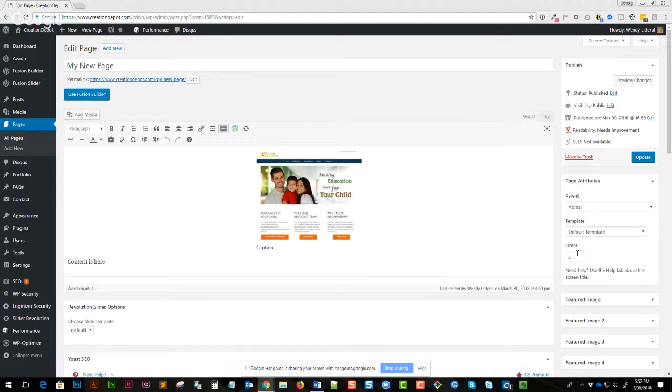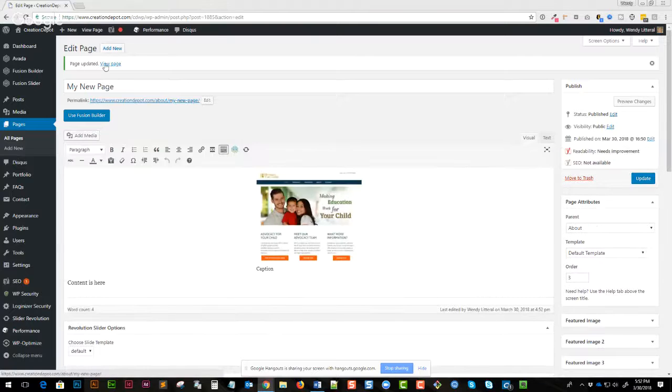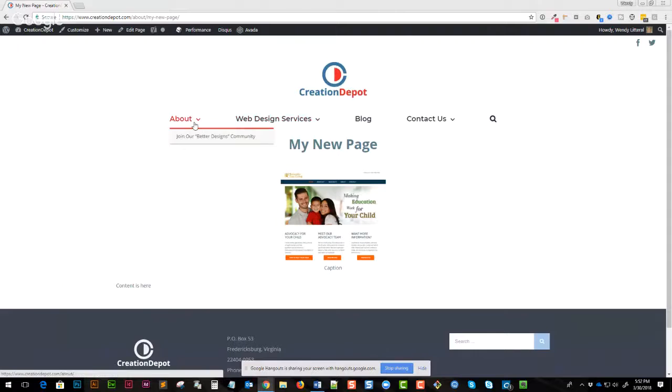It's not necessarily going to show up in the order you believe, so just keep that in mind, because it's kind of like a weighting system. The higher the number, the lower it's going to be. And then view page. Now, if I go to About, see, it's not going to show up here because I have my menus overriding it. But if you didn't have that, that's how you could override it, kind of doing it this way.